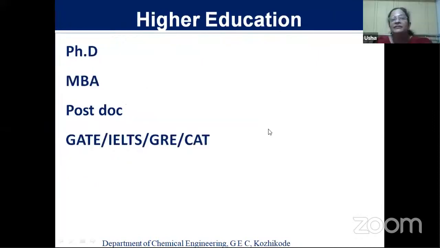Then higher studies. After MTech, you can do a PhD. Then after writing the CAT exam, you can join an MBA. Then after qualifying the PhD, you can do a postdoctorate. For that, after BTech, you write GATE, ILET, GRE, CAT. These are some of the entrance exam options for you after this BTech course.